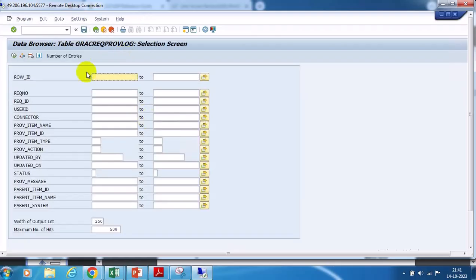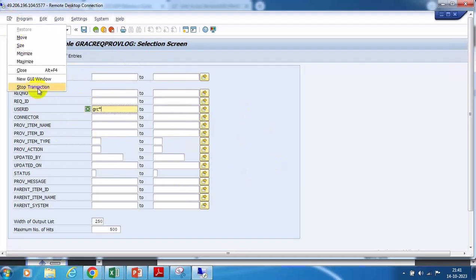You can check this table for business role level: how many roles were provisioned, what roles were provisioned through GRC, and at what role level. This is the complete GRC request provisioning log. It will give you the requests which were provisioned from GRC.